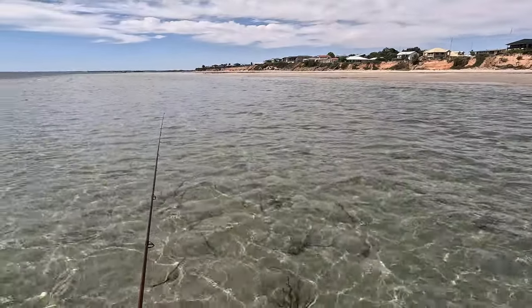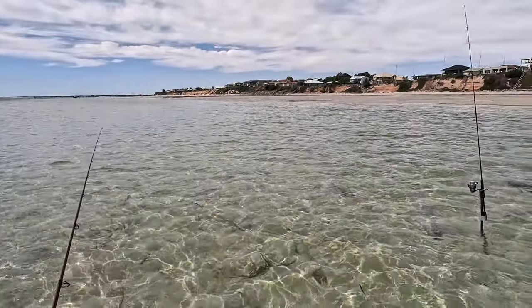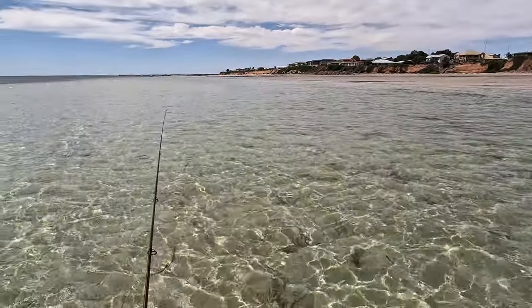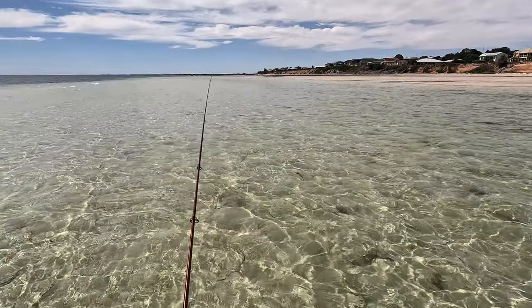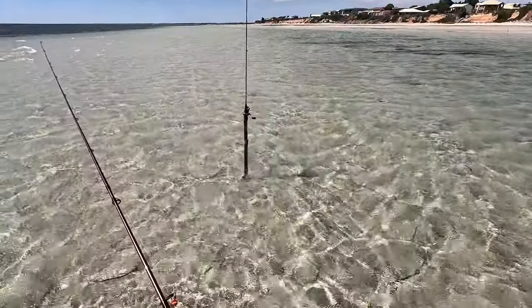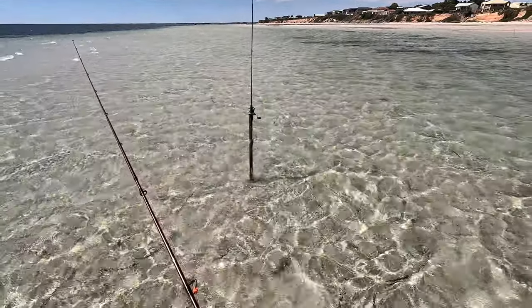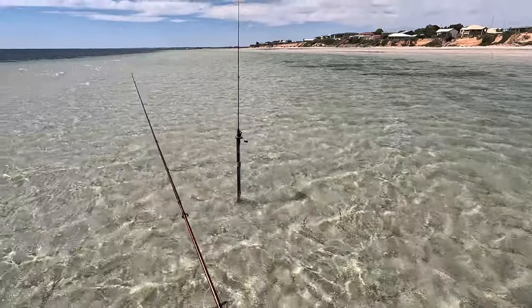It's a wonderful spot to be fishing though — the sun's just ducking in and out behind the clouds, and the water is still pretty warm, which is good for the whiting. That might have been a hit. So I'm just going to put the SD Grub back — haven't had any hits whatsoever, we've moved around quite a bit. That one's back in the bag.